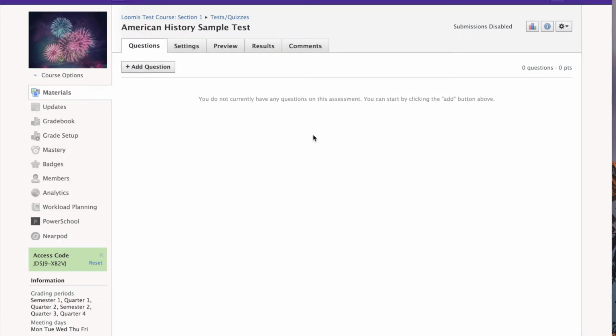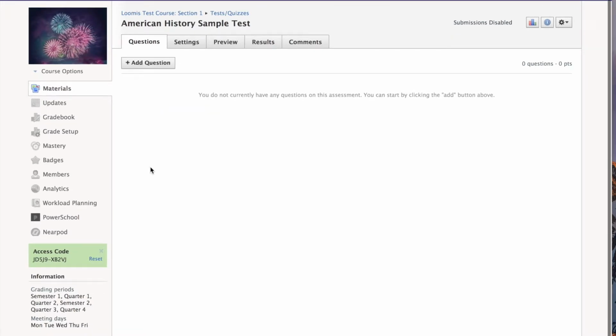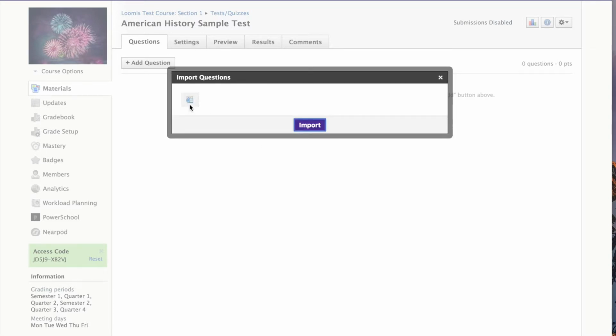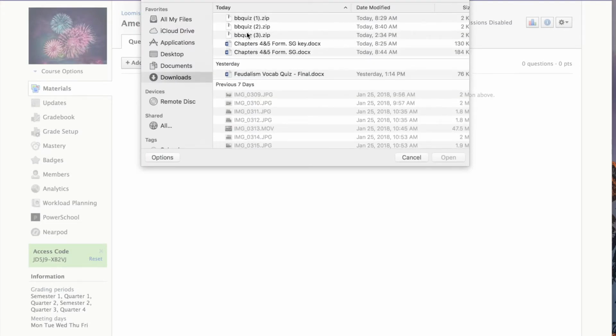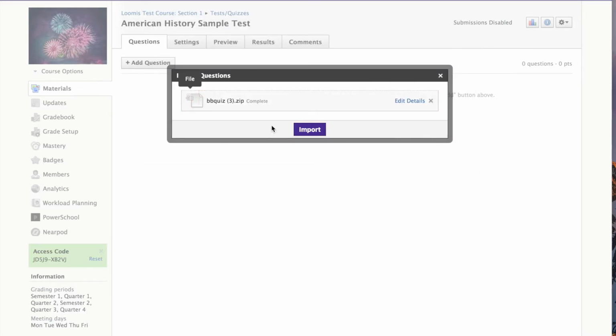All right, so this screen is where we build our test from. We want to add a question, and then instead of selecting one of the question types, what we're going to do is come down a couple more options to import a test quiz. And when we click on that, we say this is a Blackboard formatted import. It says where is it? Click on this little icon, and we can see that we want to match the name here. If you've done this a couple of times today with a couple of different tests, select the right one. We hit open. Shows that the file has been loaded. To edit the details, it means you can change the name of it, but we want to import it.